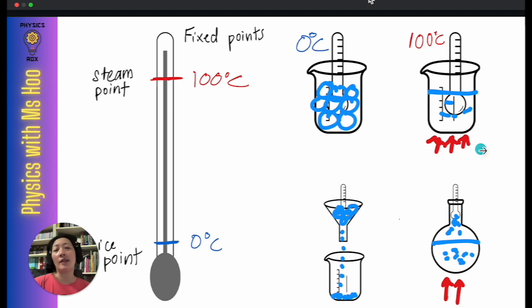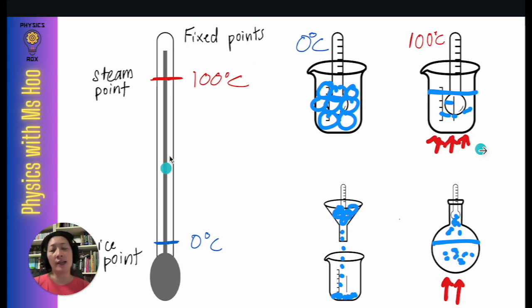So that's why we need to use a liquid that expands and contracts uniformly. That means every change in 1 degree Celsius would have a uniform expansion or contraction of the volume. So for a mercury thermometer, because we're using a capillary tube, it is true that the mercury's volume is the one that's changing. However, we don't usually measure volume because it's a little bit difficult. Because a capillary tube is uniform in its cross-section, one physical quantity we can measure in this case is not the volume of the mercury, but the length of the mercury column.